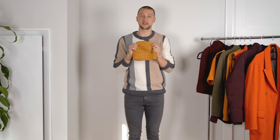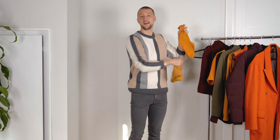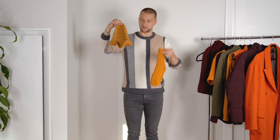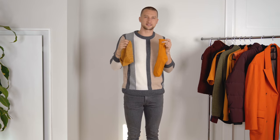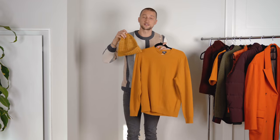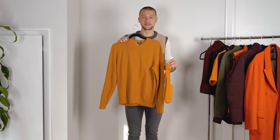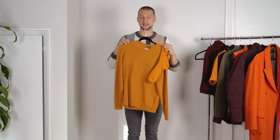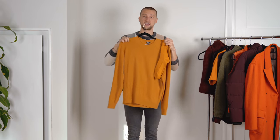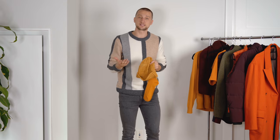Let's start talking about beanies, because I think a beanie is a really easy way to integrate color. This is a yellow beanie from Uniqlo with heat tech technology, so it will keep you warm. I also think it's a really nice color that goes with earth tone combinations but still adds a little pop. What you can do — and I'd be a little careful here — is playing with the same color in two different spots. These are not a perfect match, and that's already where it sometimes goes a little bit wrong. I think if you take this sweater and add this beanie to it, they're just a couple shades off — but this works for me, and you can play with that same color across the outfit a couple times to really drive the point home. Same with the yellow socks and this sweater — somehow this sweater bridges the gap between the socks and the beanie, but don't overdo it. Don't go for the beanie and the sweater and the socks, or please don't wear that orange coat with an orange beanie. There are limits to it.